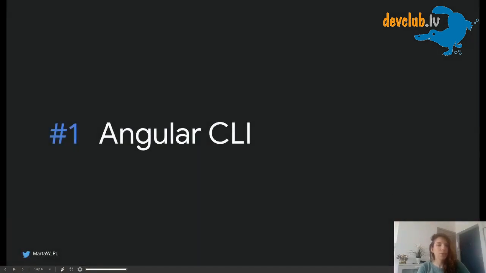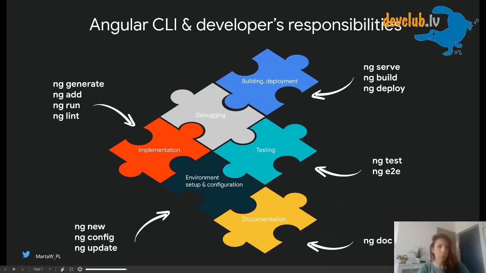The first one is super powerful, and for me is the most important tool if you want to play more with Angular. This is Angular CLI, a command line interface tool that allows you to initialize, develop and maintain your Angular apps. I think this is the most powerful and the most important, because as you can see, for almost each of these areas you can find commands that you can automate your work as a developer.